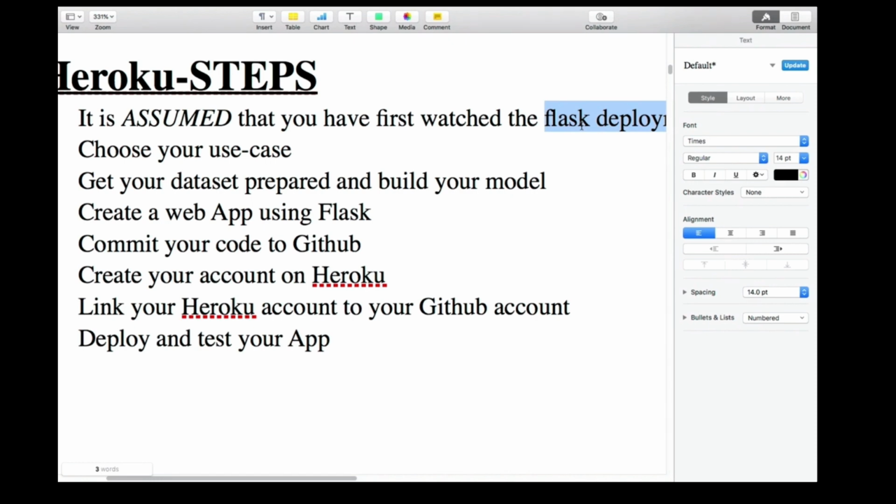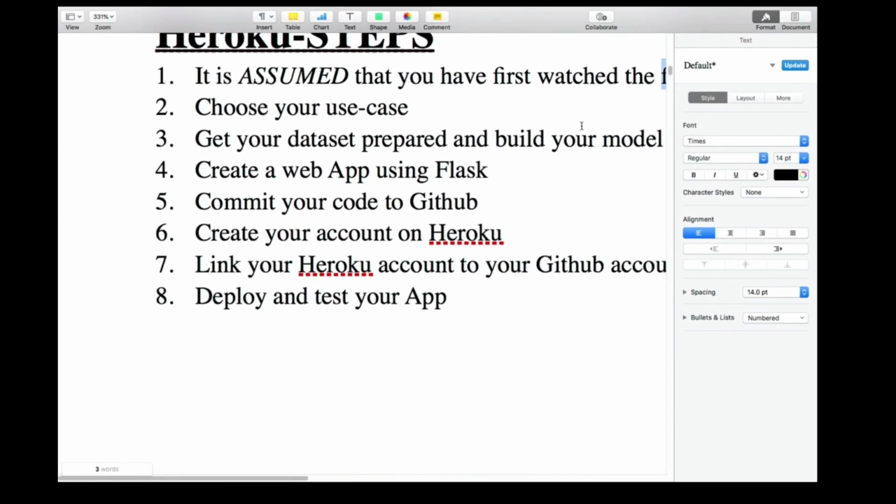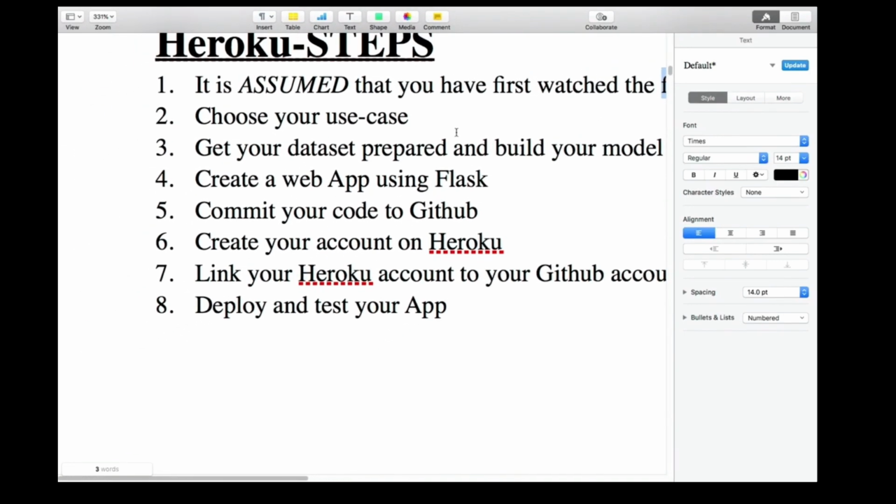It's quite explanatory in that video. If you watch that, this one will be very, very simple for you. It's not that if you don't watch that, you can't go along with this one, but things will be easier for you if you watch that video. So if you've watched that, then you're good to go with this one, right?